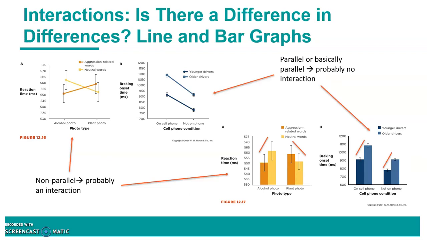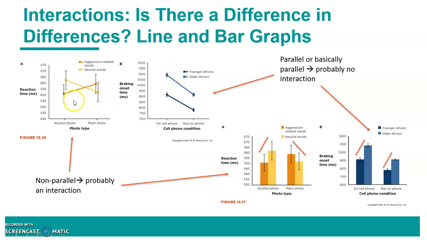This is a way to easily tell from a graph whether or not there's an interaction. So if you're seeing parallel lines, then there's probably not an interaction. Sometimes these graphs are shown with lines. These ones are basically parallel. Of course, they're not exactly parallel, but there's probably not an interaction here. Whereas these ones are crossed, so there is an interaction there.